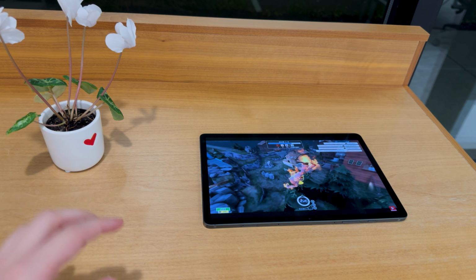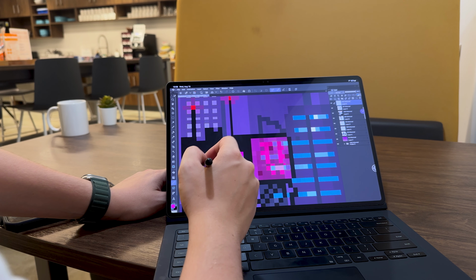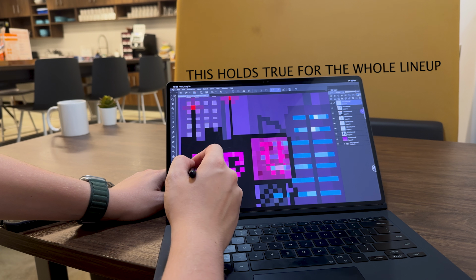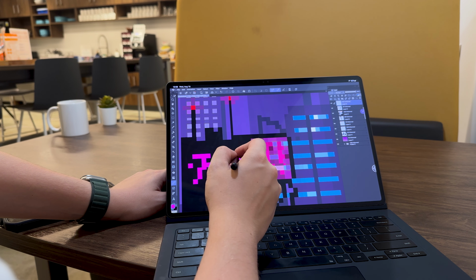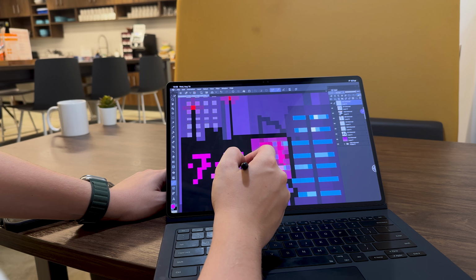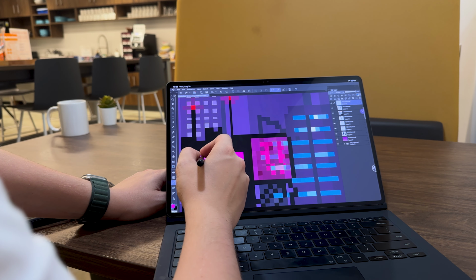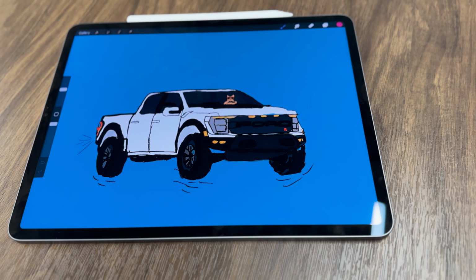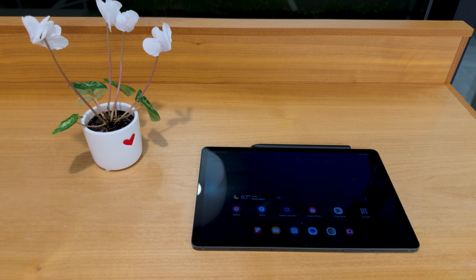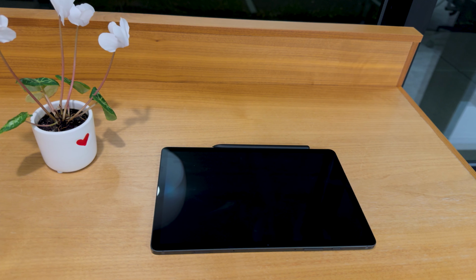If you're buying the S9 for creative purposes such as drawing, we think the S Pen does a great job as always, although you should plan to buy extra tips for it if you plan to draw a lot. If you're a photo editor or graphic designer, Photoshop and other notable Adobe apps are available on iPadOS and not Android, so that is something that's worth considering. One of our preferred drawing apps, Clip Studio, is available on both iPad and Android, but Procreate, our preferred sketching program, is iPad only. We think that for the niche group of people who need those, accept no substitute to the iPad. However, if you're looking to play games, especially casual ones, the S9 series represents a great choice.